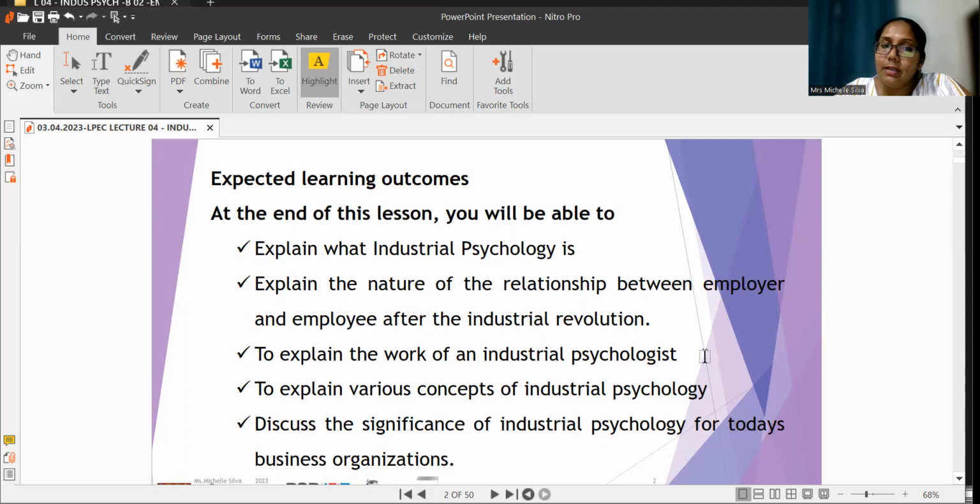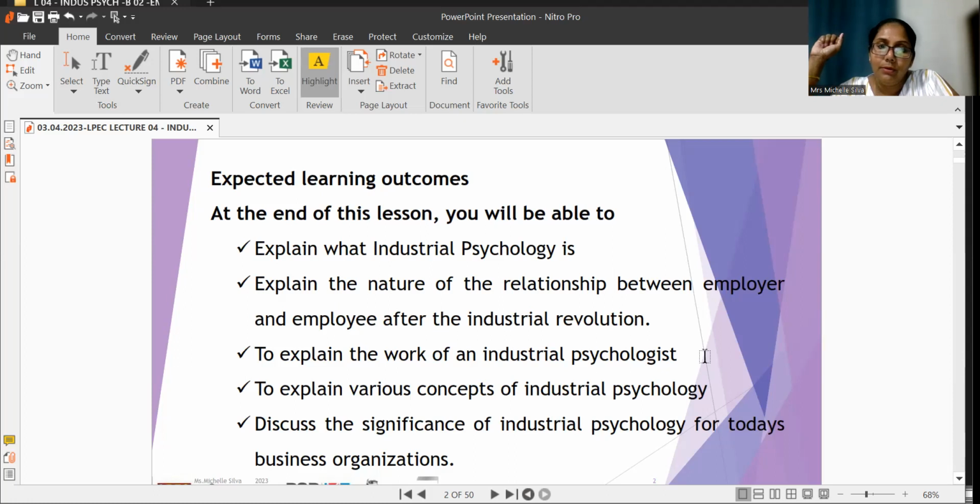Again, regarding the significance of industrial psychology, industrial psychologists have nicely understood the cognitive processes and the behavior required for a certain job category. When they have that knowledge, they know the needs and wants of their employees, since they know the required behavior and cognitive processes. So the organization tries to take necessary action to satisfy those needs and wants. Then eventually employees will be happy, and they will give their fullest support to achieve organization goals and objectives.